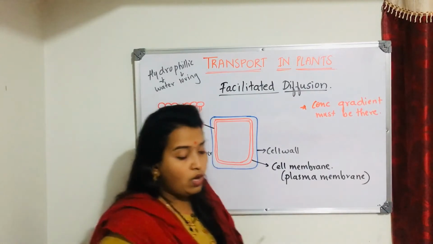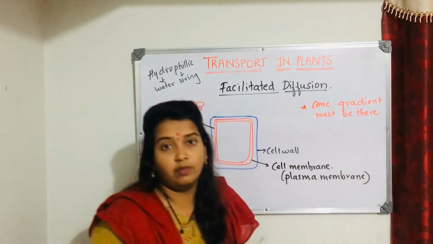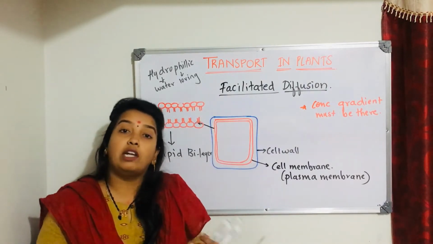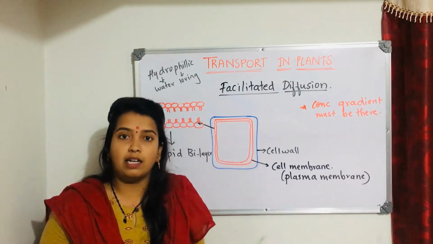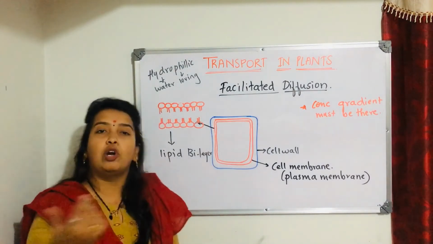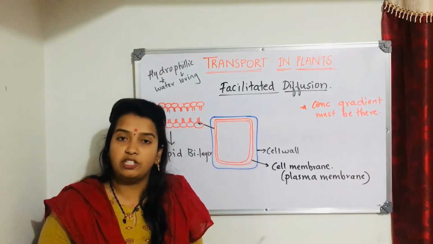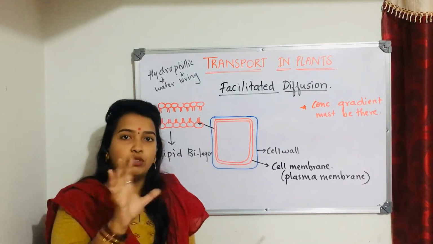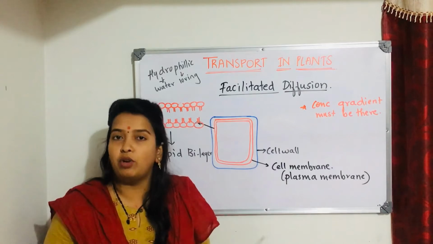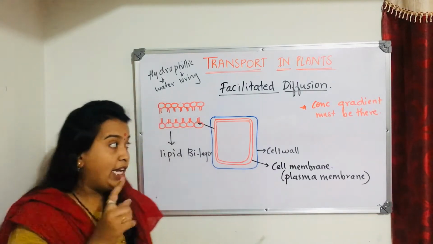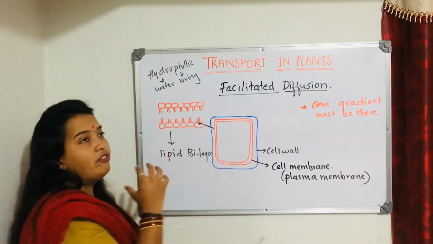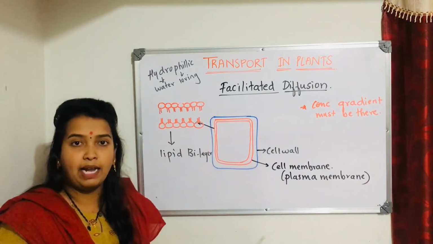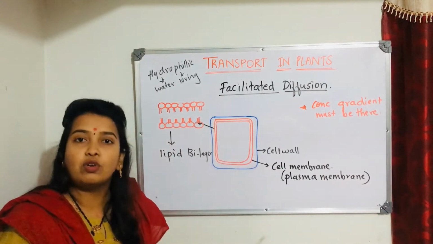Likewise, what needs to be done? What can be done? You know that a plant is completely made up of water, and there are a lot of water loving substances in the plant. Then if this membrane is not allowing those molecules, what will be the condition? Somehow we need to facilitate the movement of those hydrophilic molecules. So when you allow the movement of hydrophilic substances through this lipid bilayer, that is also called diffusion.